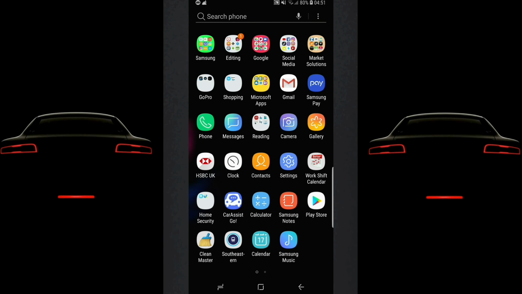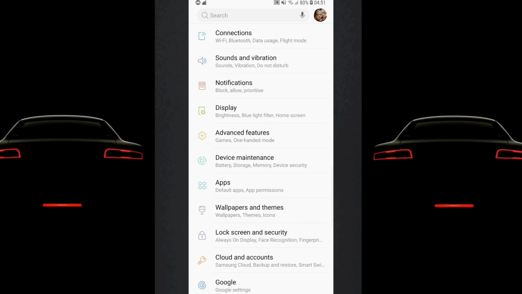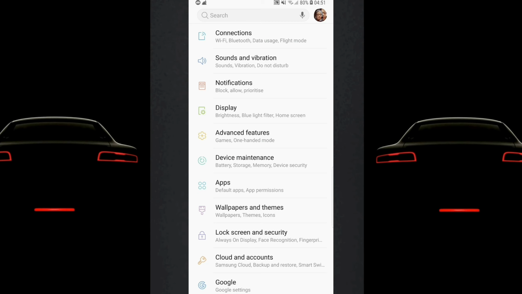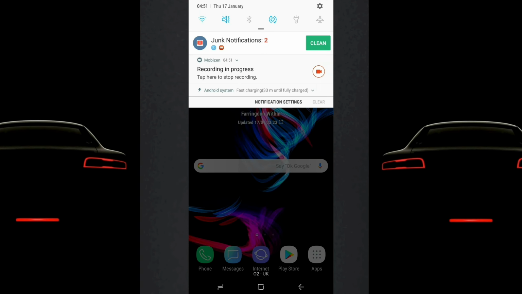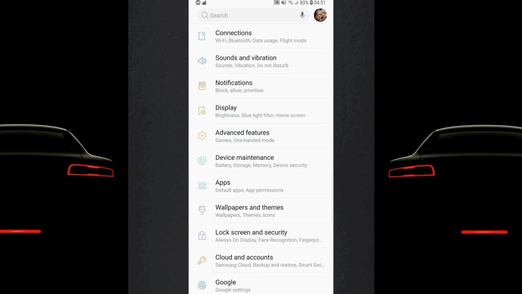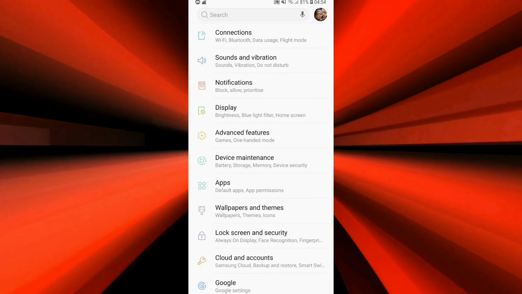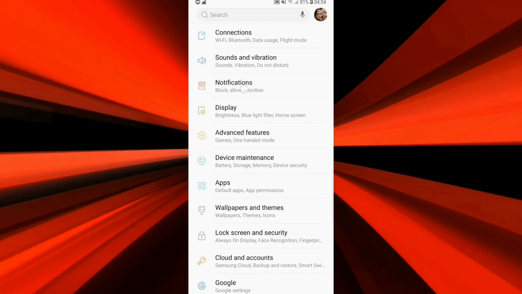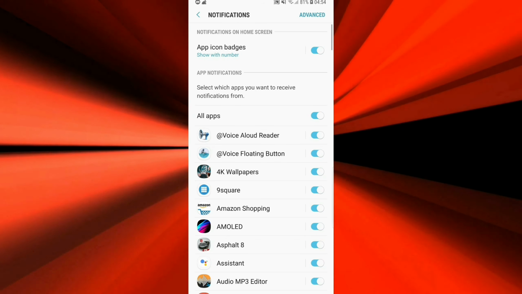Alright, here we come again. So first of all, you need to head over to the settings to do this. Well, you can open the settings in various ways. You can either do it from the main screen or swipe down the screen from the top and tap on a settings icon on the top right of the screen. Once you hit settings, you will see notifications on the third row. Tap on notifications. That's where you select the apps you want to receive notifications from.